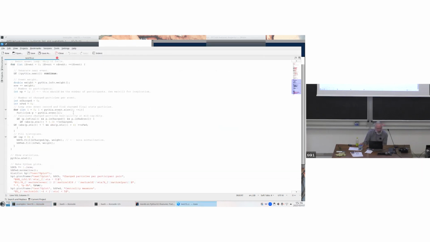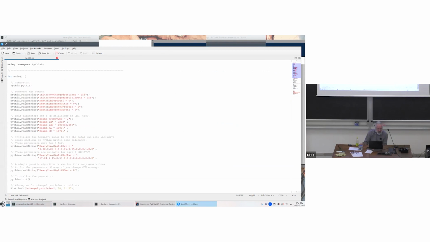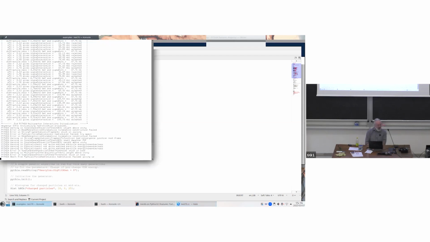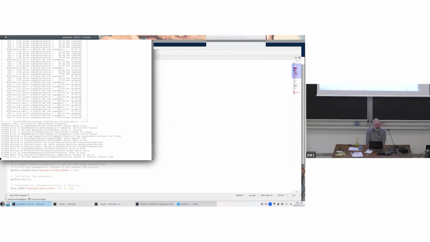If you look at what was written here, it should have written out a number of events, but it didn't. I don't know why it didn't do that. Something has changed. But if you look at an event, before you saw that the 0th line in the event is the process info with the total invariant mass and so on, and then comes the beam particles.